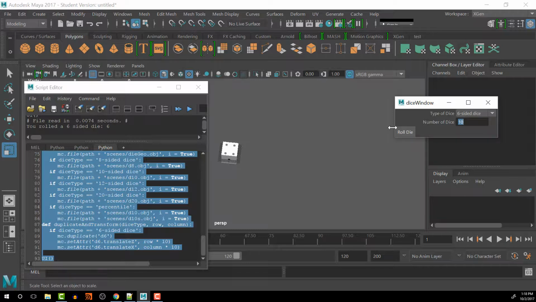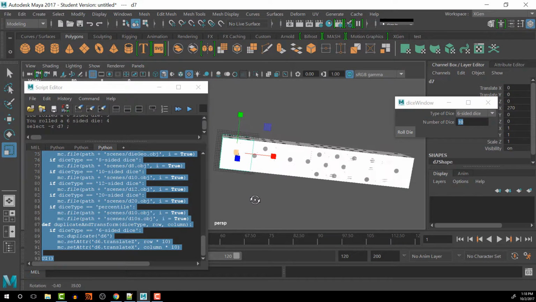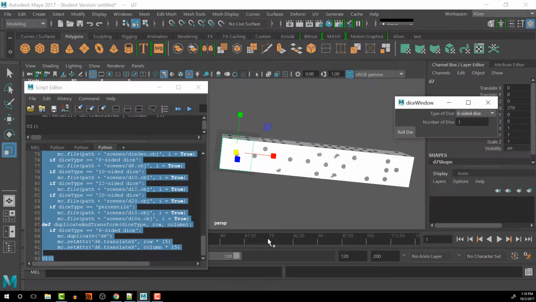And if we try 10, spacing is not quite there. Let's jump it up to 15. I'll just change it here, and once we get it at a correct spacing, then we'll adjust it in the main code.